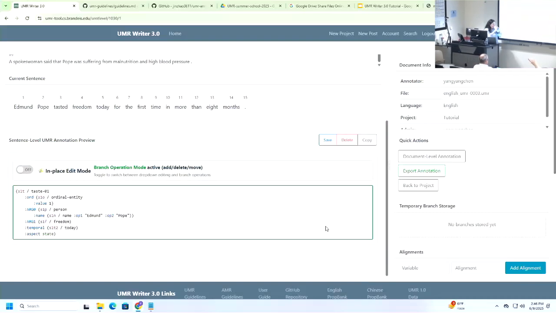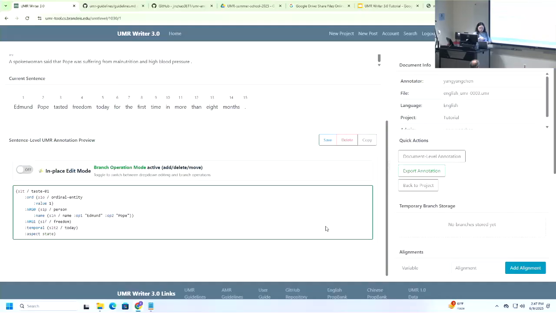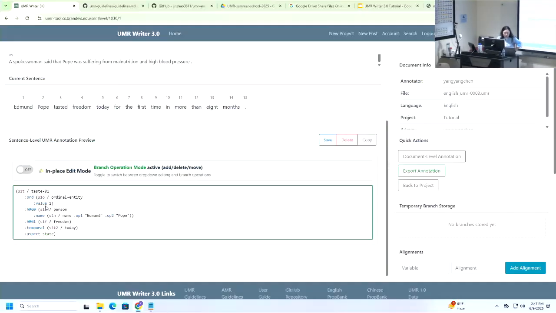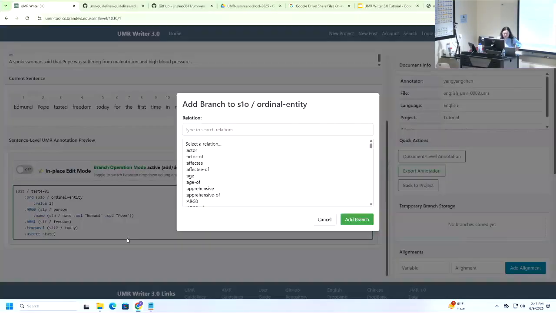For the value, what child node type did you choose for this value one? For the second branch as the ordinary, yes. How did you add it with the child node type? When I add a branch to S1O, I write that value.